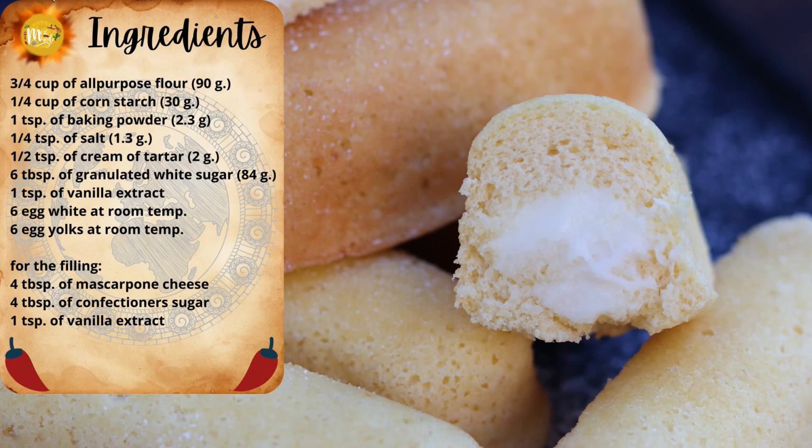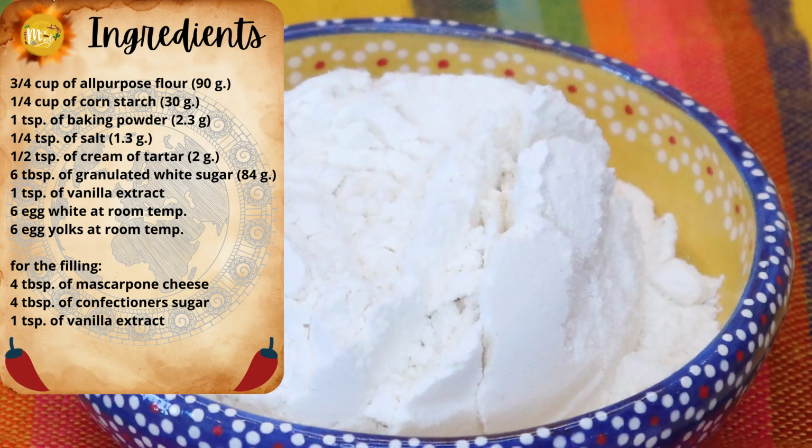I think we often have this funny idea because we remember, oh, I used to go to this shop and buy it and they were so yummy. But then you try them again and it's this sweetness, this funny flavor that, you know, you're just in love with the memory but not really with the taste. These homemade ones are so yummy. It has a mascarpone filling, so trust me, you will not want to buy store-bought ones again after you make these.